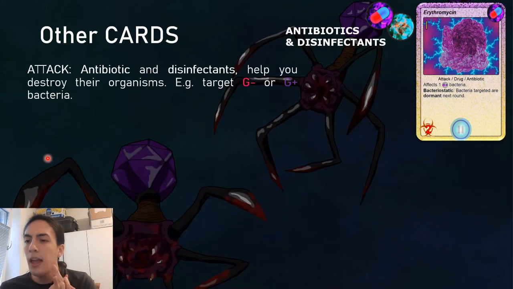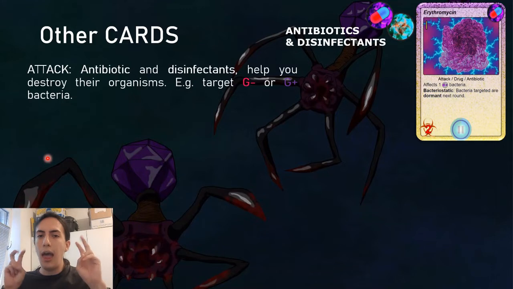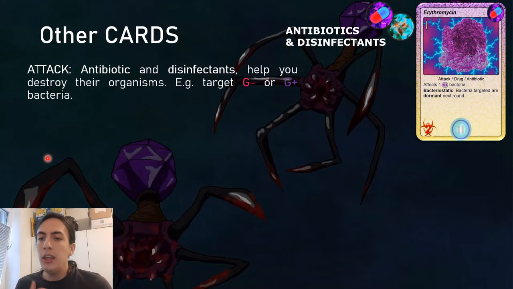Now, other types of cards include antibiotics and disinfectants, which are grouped together under attack cards. They're like one use only, you pay for them, again, their ATP price, and then they have their effect, and that's it. Unless it says otherwise, it only lasts for that moment, basically. For example, this antibiotic causes 2 damage, and you should read because it can only, for example, affect gram-positive bacteria. So you have to read whether it's a gram-positive or gram-negative. Look for the symbol somewhere on the card. If it's there, you're good. You can use this antibiotic.